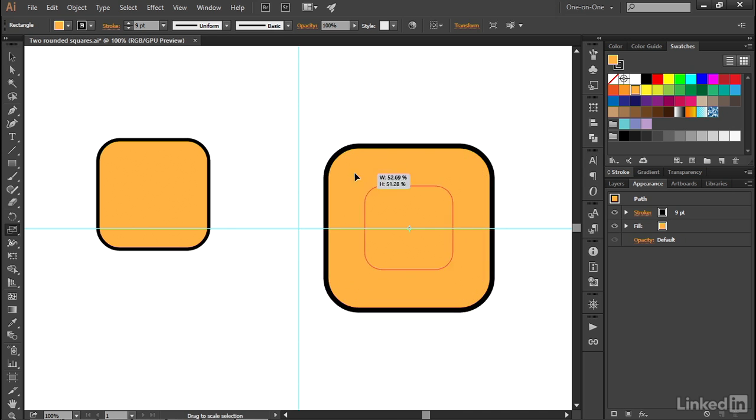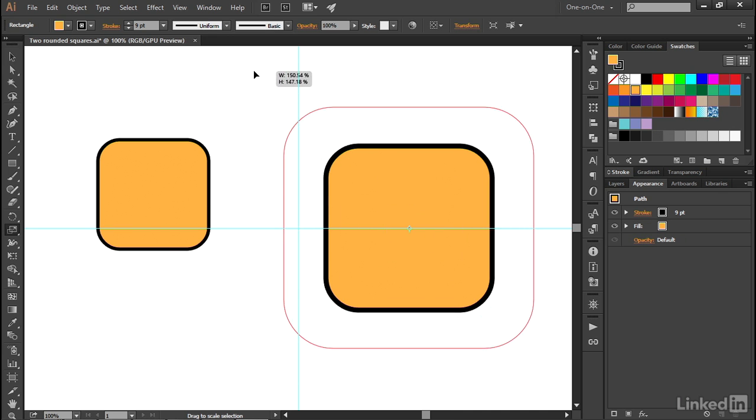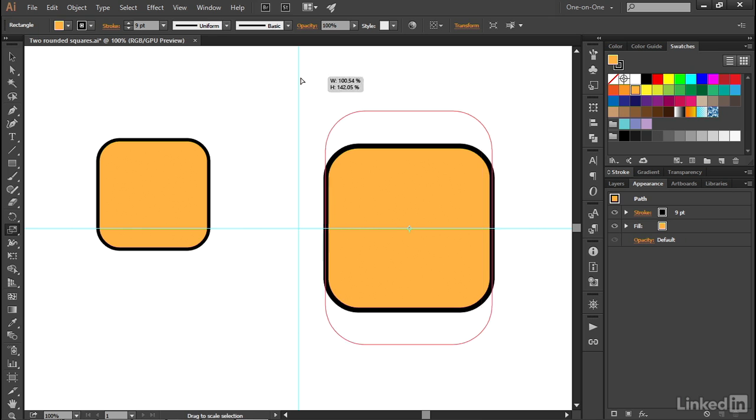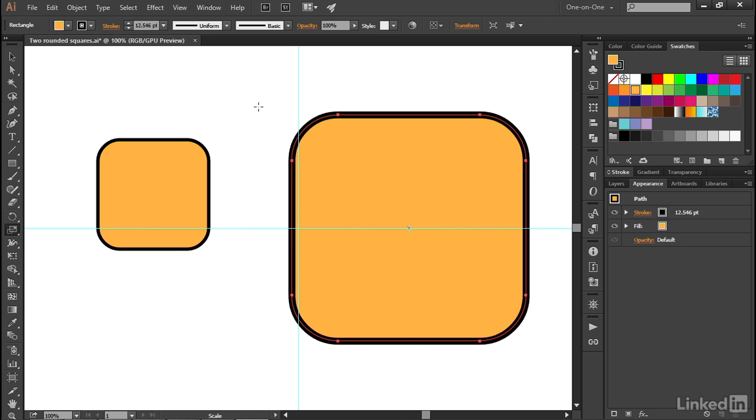And notice if you drag toward the origin, you're going to make the shape smaller. And if you drag away from the origin, you're going to make it larger. And of course, you can squish it if you want or make it taller. It's entirely up to you. But it's always a good idea to begin dragging 45 degrees in any direction, by the way. It could be 45 degrees over here or over here, doesn't matter. And you want to stay pretty far away from that origin point. Because notice if I'm close in, like so, and I'm not really 45 degrees away, then I'm going to make huge differences very rapidly. So tiny movements of my mouse are going to have a big impact on this shape.